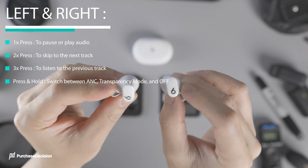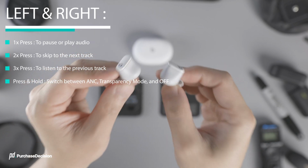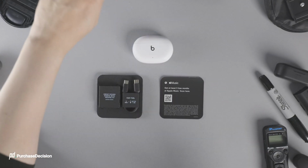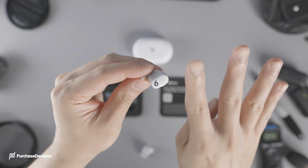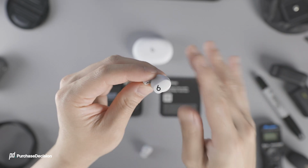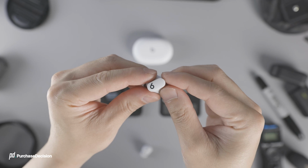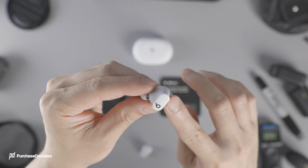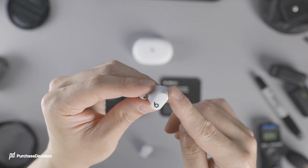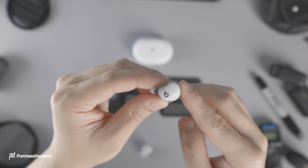One thing I noticed that was missing though were volume controls. You have to use Siri or you have to whip out your phone just to adjust those. Now, these are IP4 rated, meaning that they are splash resistant against water. No water submersion or jet sprays. Not bad, as most non-sport oriented truly wireless earphones have an IP4 rating as well, so the Beats Studio Buds are on par with the market.